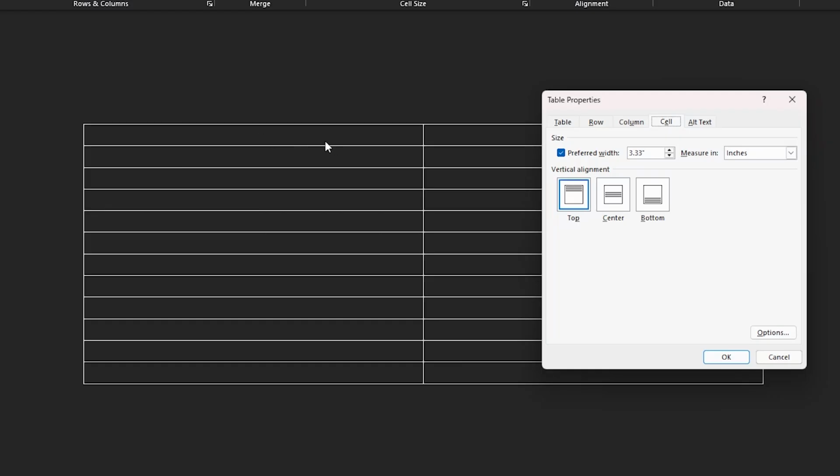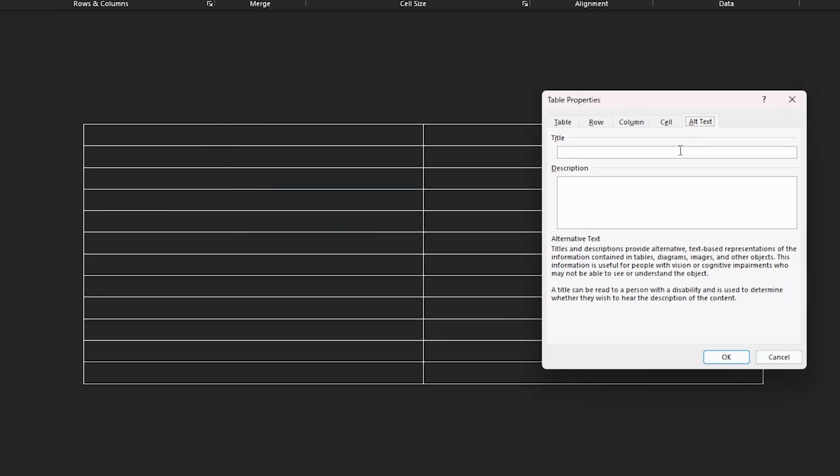Right now, if you type anything in the cells, the alignment is on top. In the normal and usual way, we use center. So if I start typing something in here, it will be at the center part. But if it is on top, it will be set as top. If it is set as bottom, it will be like this. So we don't like them, and we select the center one.